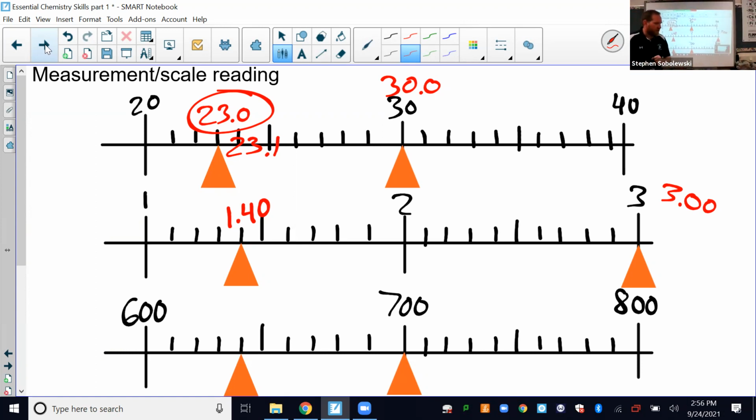All right, looking at the bottom here. 600, 700, 800. Okay, so we have lines for every 100 and we have lines for every 10. You are one better than that. You're going to go to the ones place. Oh, but this one's a little tricky, isn't it? This one falls on the 640 line. What's the problem? That's not correct. Why is 640 not correct? Because the number 640 is not rounded to the ones place. 640 is rounded to the tens place. And even if you're saying, no, I mean for this to be to the ones place, trust me, I believe it's on the one. Just writing 640 alone is not going to do that.